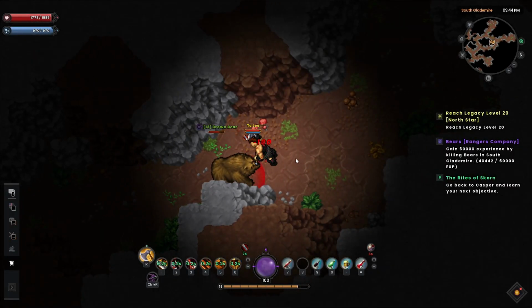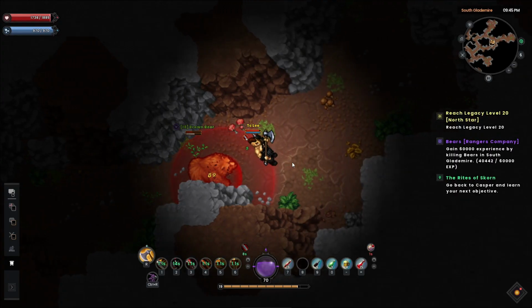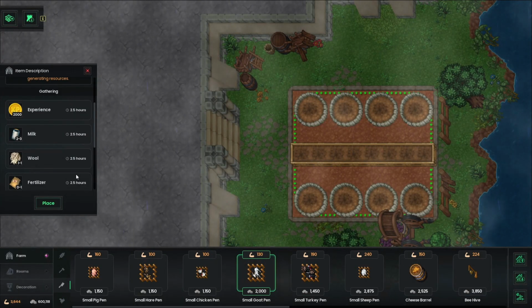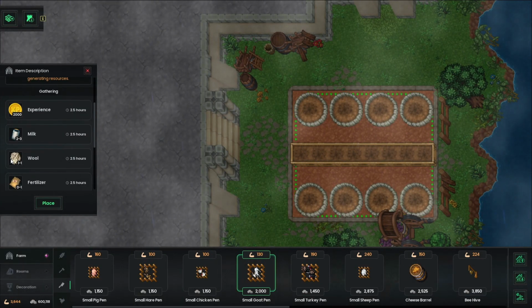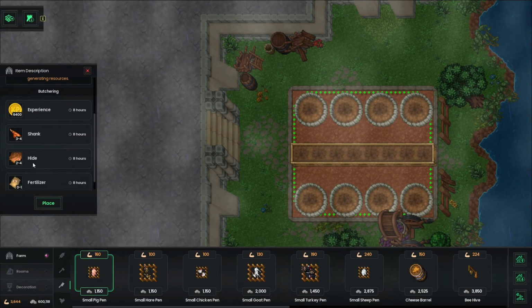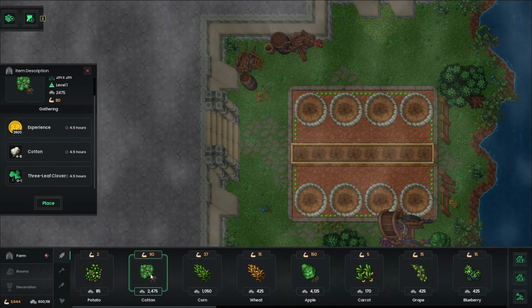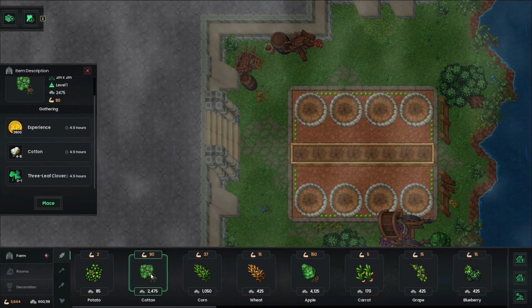You'll need to kill enemies that provide resources such as hair and hide, which can then be used for weaving. And weaving materials are also part of farming, so you can do certain things within farming that will give you those materials as well, such as various animals will give hide and hair. You can also gain cotton and things like that from your farmland as well.